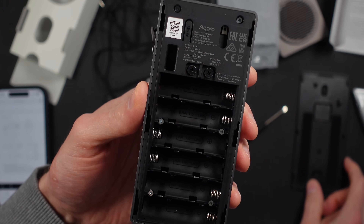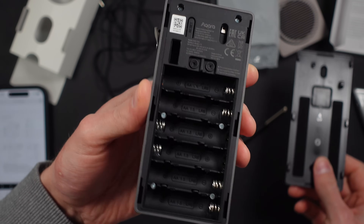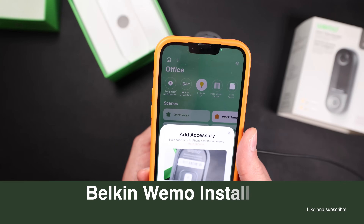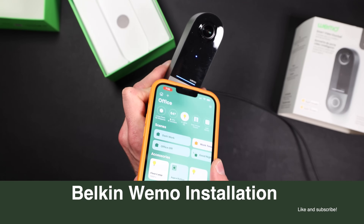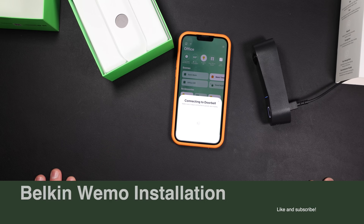Since my unit was pre-production flown over from China, I didn't have AA batteries in my box, but I didn't need them — you should have batteries included in your box though. Aqara recommends starting installation by putting the doorbell on the door, but if you can put the batteries in first, you should start by adding the doorbell to your smart home. This way you know if it works on your WiFi before tearing out your existing doorbell and drilling holes in your doorframe.